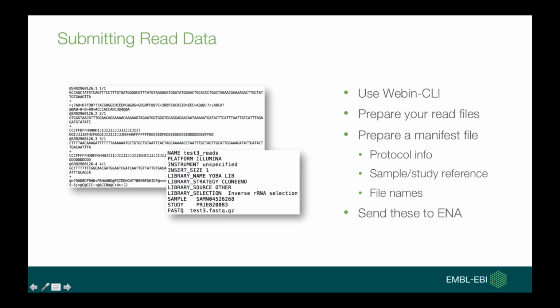So this means that the database is going to know where to point the experiment and run at. And of course, there's the location of the FASTQ file. And you just send these things to ENA, and we process them, we validate them prior to your submission, so you know when you've submitted that everything in your submission is good to go.